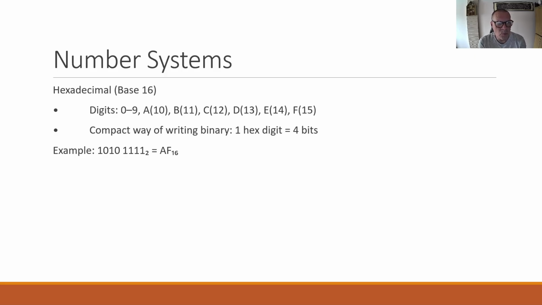So here's an example: 10101111. The first 4 bits of that, the first nibble, is A. We can see that is a value of 10, as 8 plus 2 is 10. And the second one, we can tell it's the largest value straight away because it's 1111. We can't get anything bigger than that, so that must be F, and that's 15. And if we break it down, 8 plus 4 plus 2 plus 1 is 15.